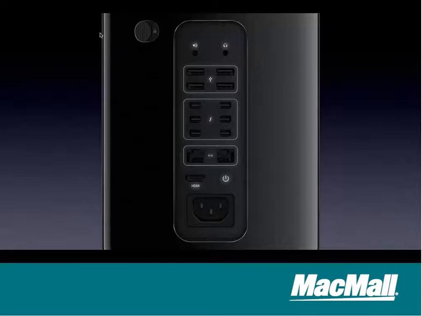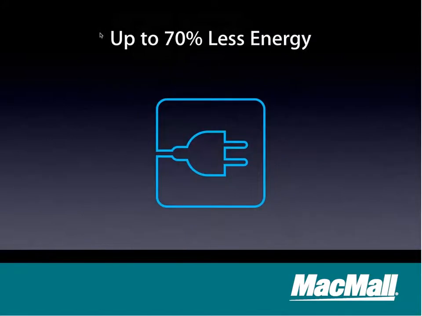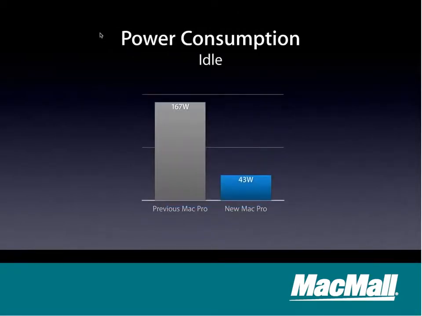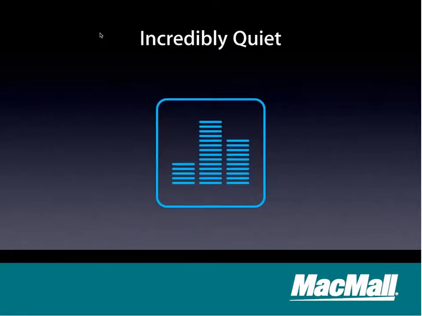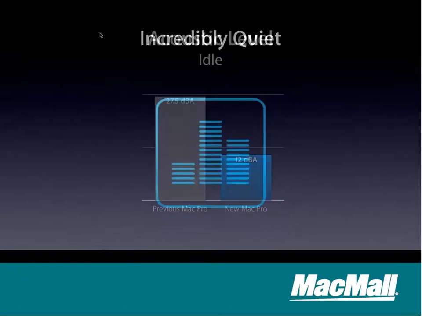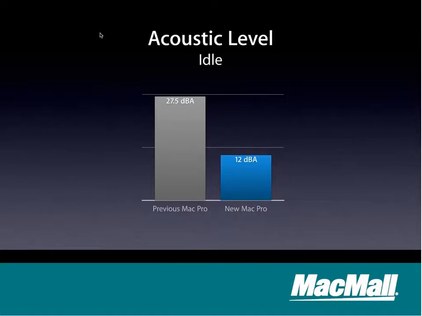And on top of all of this, if you haven't been astounded just by how well thought out this machine has been in terms of the creative workspace, let's take a look at some practical considerations. At idle, this machine is incredibly energy efficient, taking up 43 watts of power compared to the previous gen. And what's also really important for anybody that's in audio or video is the audio levels. Take a look here. We're at 12 decibels versus 27 at the last rev.